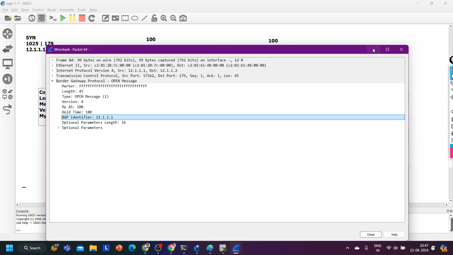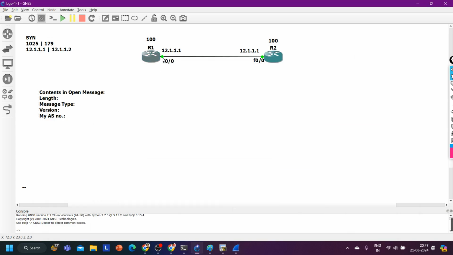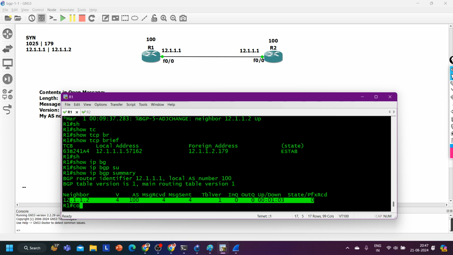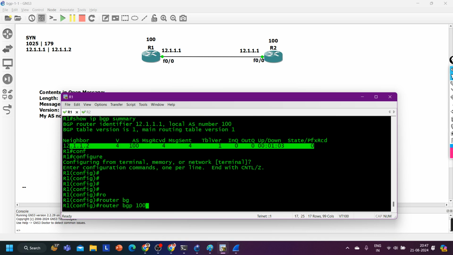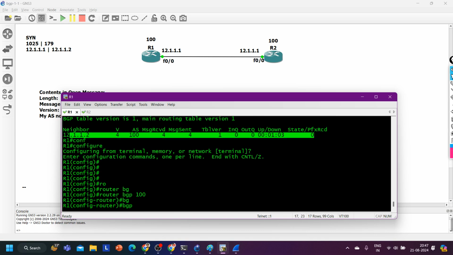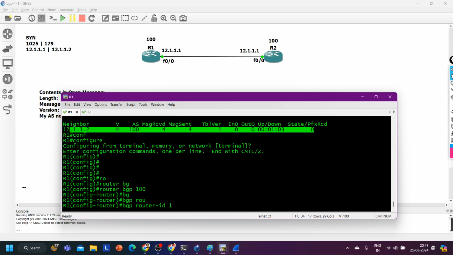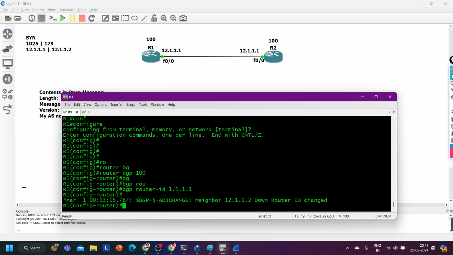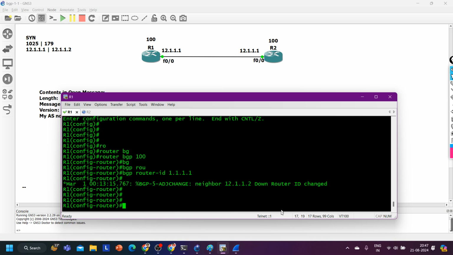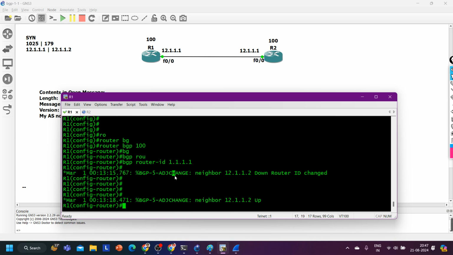See guys, what is the router ID of BGP on router number 1? 12.1.1.1. If you want to change the router ID, here you can configure it manually. Router BGP AS number 100 and BGP router ID 1.1.1.1. It has resynchronized the neighborship.